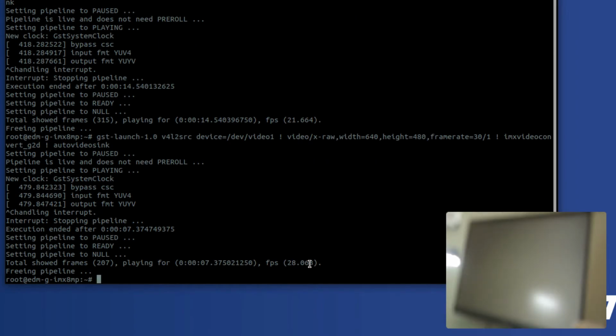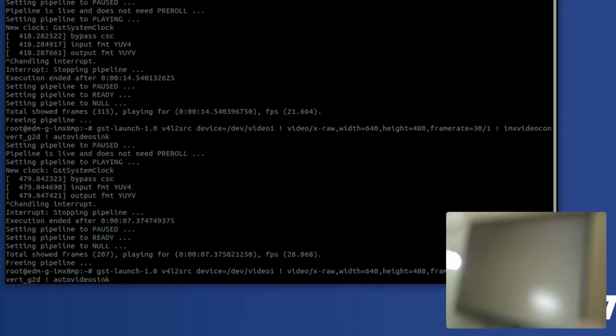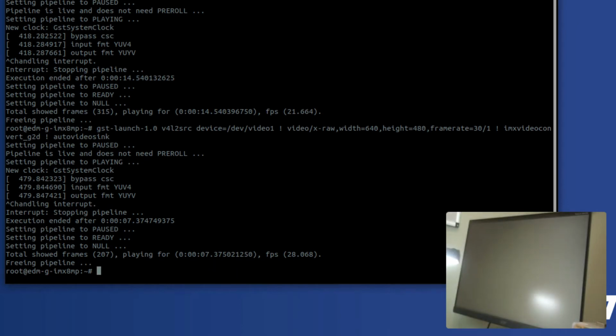You can see right there that the frame rate has already increased to about 28 frames per second, but that includes also the startup time. If we left it sitting there for a long time, you'd see that climb up to 30 frames a second with no problem. And if we want to look at even higher resolutions, for example, we can.